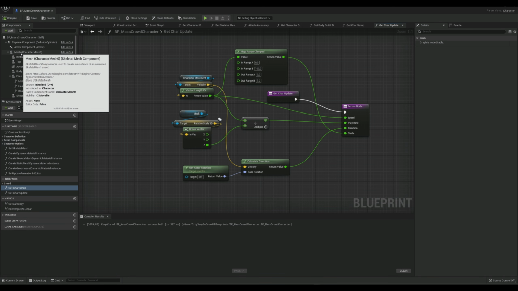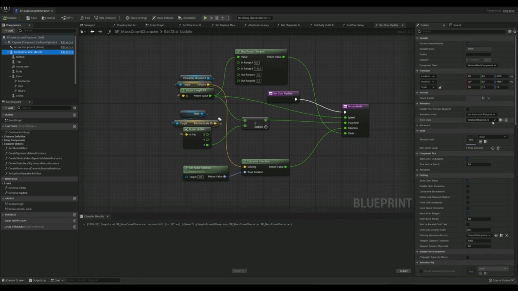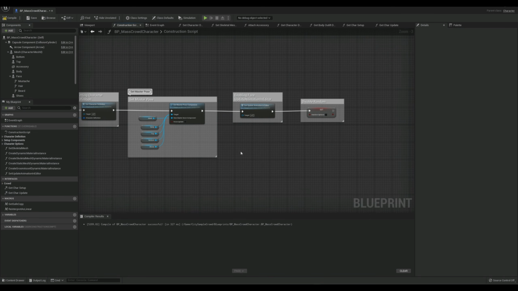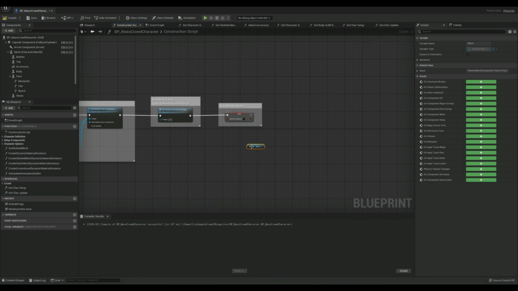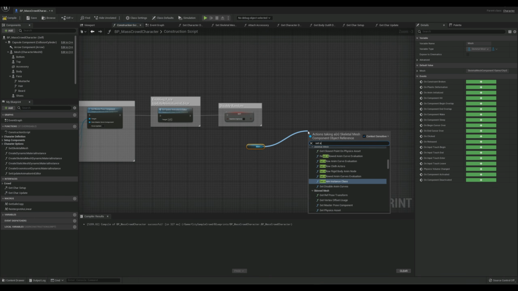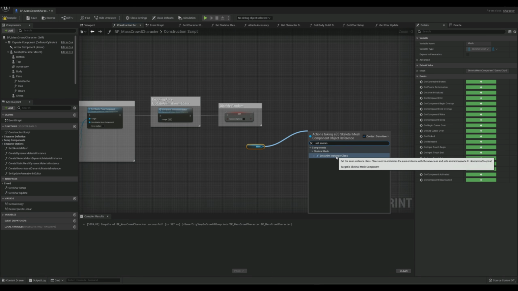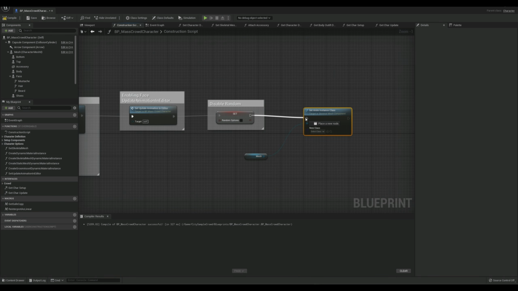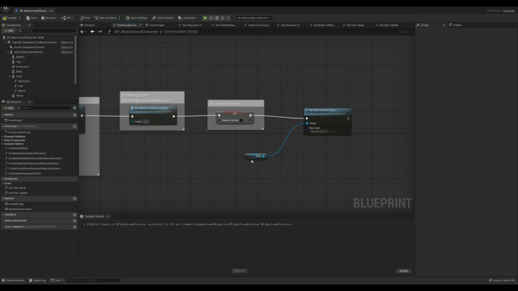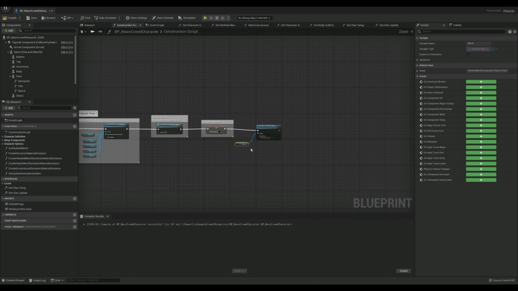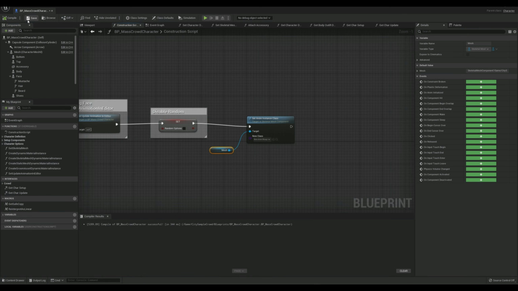Now we can go to the mesh, and we don't want it to initialize too early, so instead we make sure everything is done here first, and then we say mesh set anim instance, and we do a new animation blueprint, so that's set when everything else is set up, and we're done in here.